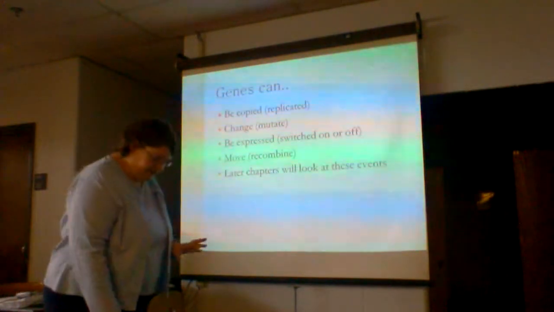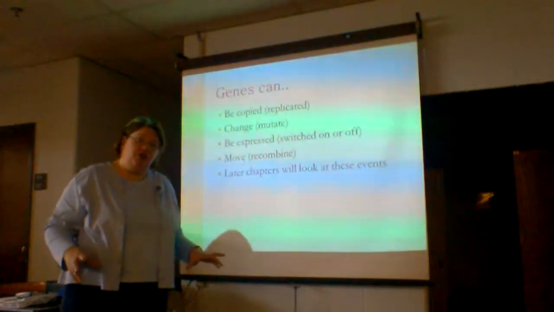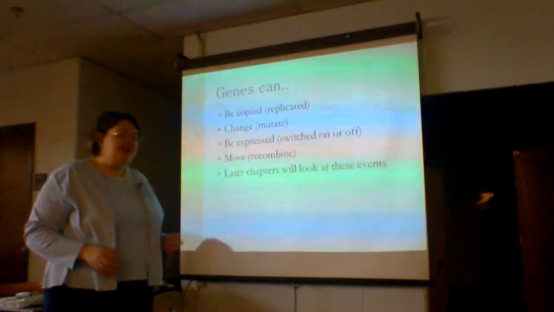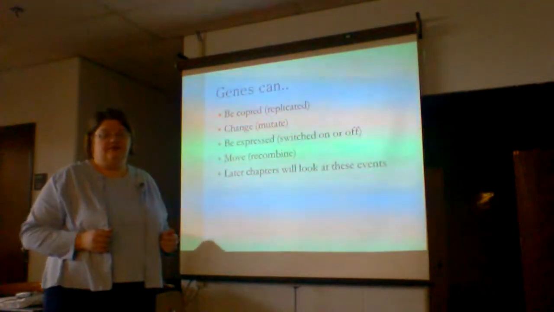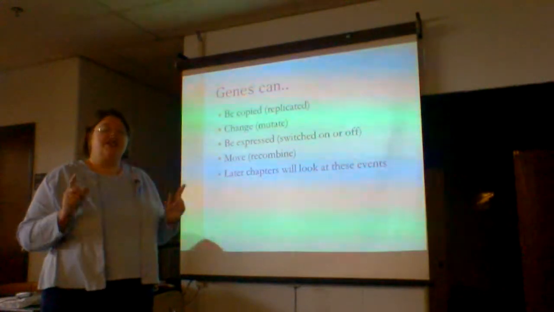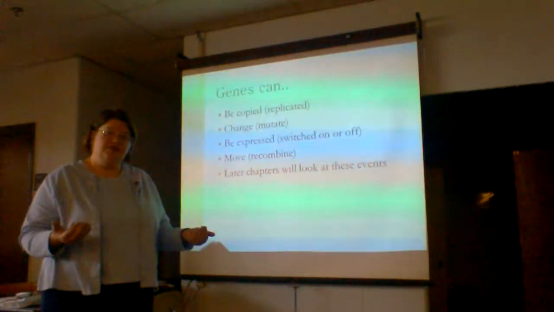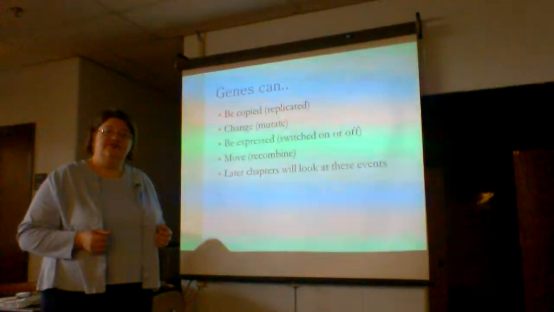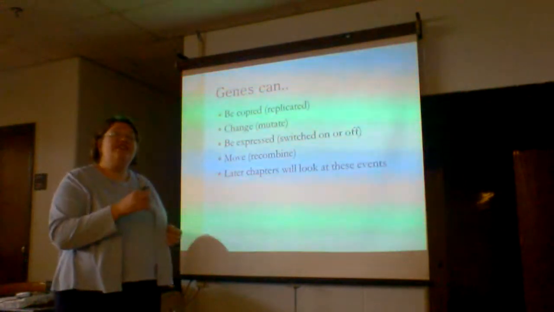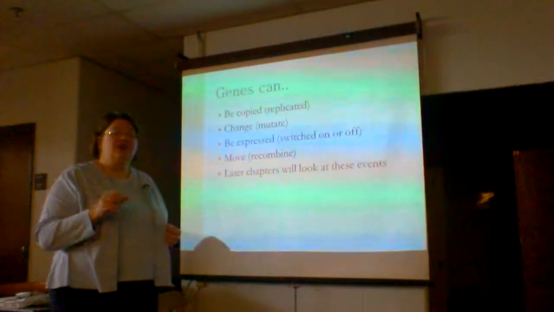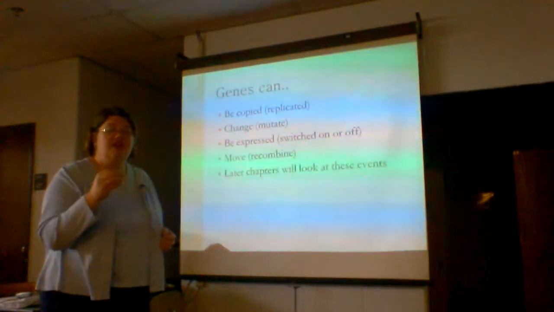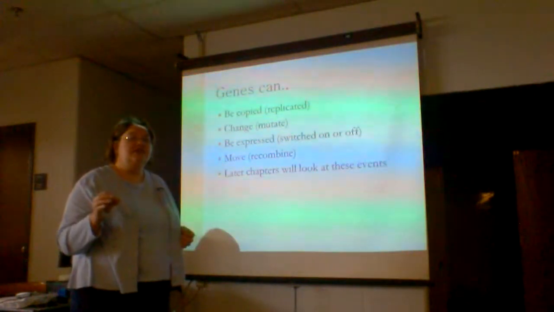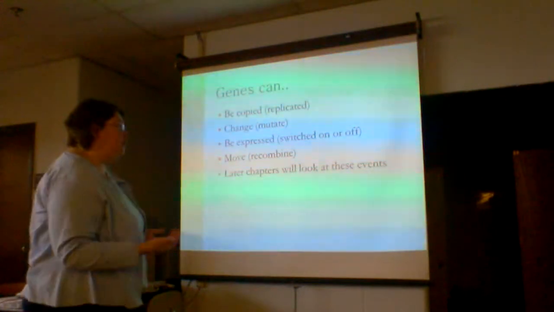All of your cells contain the whole genome. But your cells are not all exactly the same. Nerve cells are different from muscle cells. The difference is what genes they express. Nerve cells express different genes than muscle cells. In BIO220, we talk about differentiation. We talk about cells that can become different kinds of cells. And what causes them to become different kinds of cells is the different genes that get turned on and turned off.